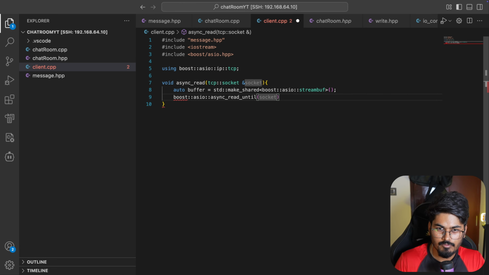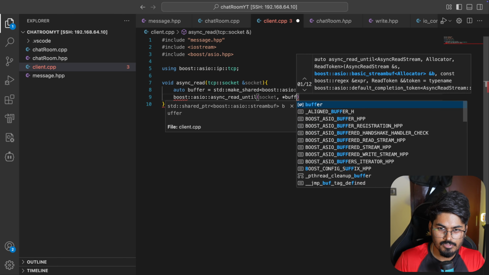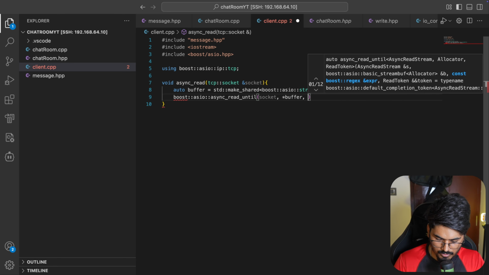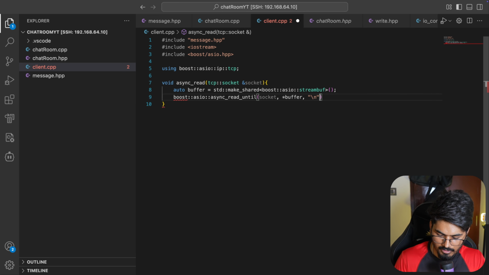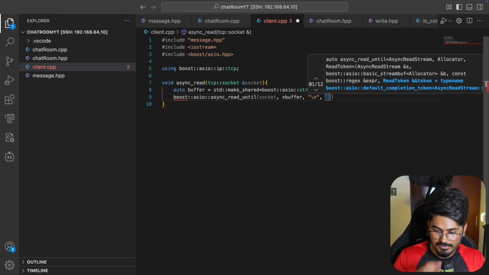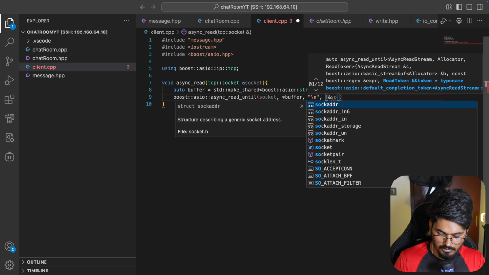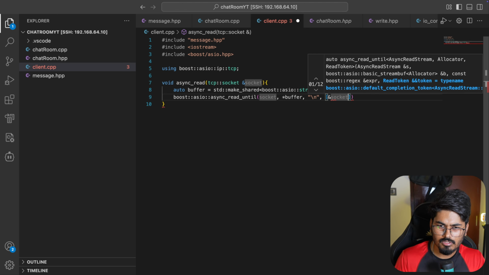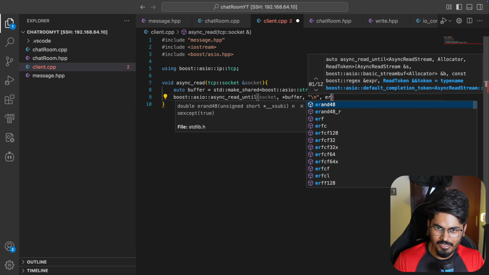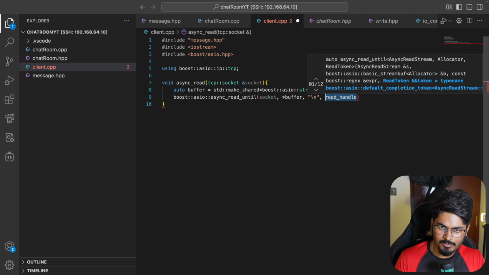Socket: I have to read from the socket, and I am using a buffer defined by boost only, and I want to read until the end of the file. Then it accepts one lambda function also, which we want to give a socket also. It's not picking up the socket anyways. So basically I'm not doing anything but giving here a read handler, right? Instead of making that explicitly, I'm just making that here.